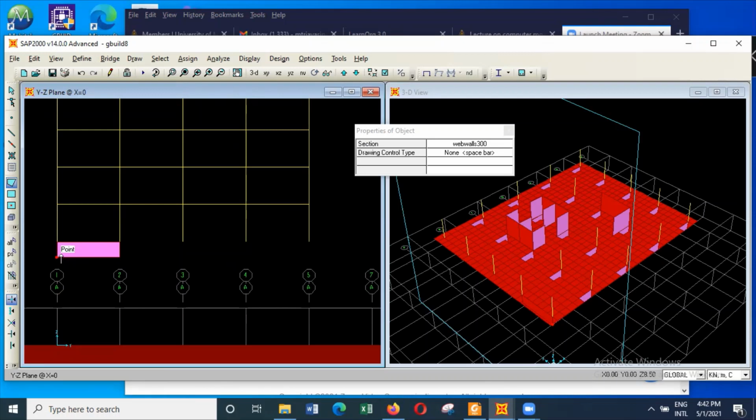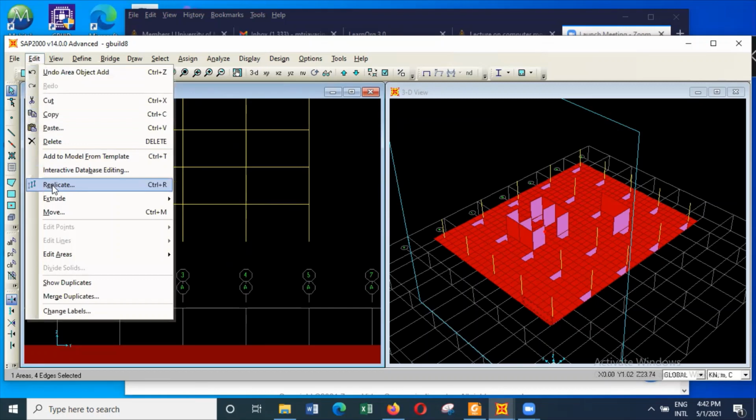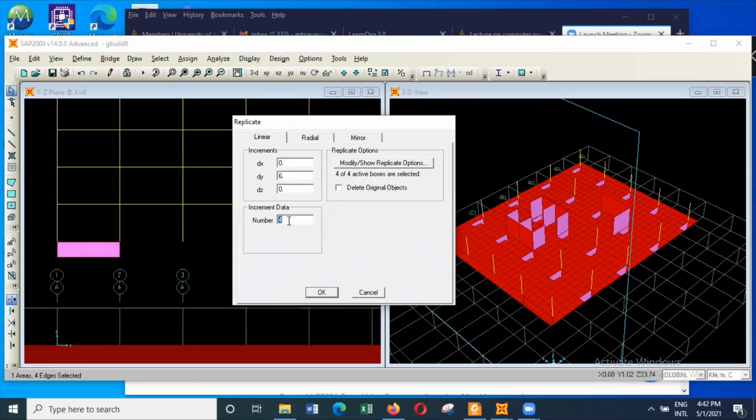I'm here and I can replicate that. Replicate at 6, 3 times.